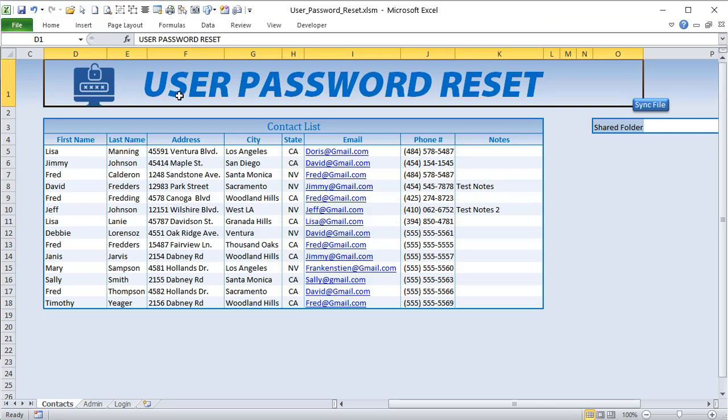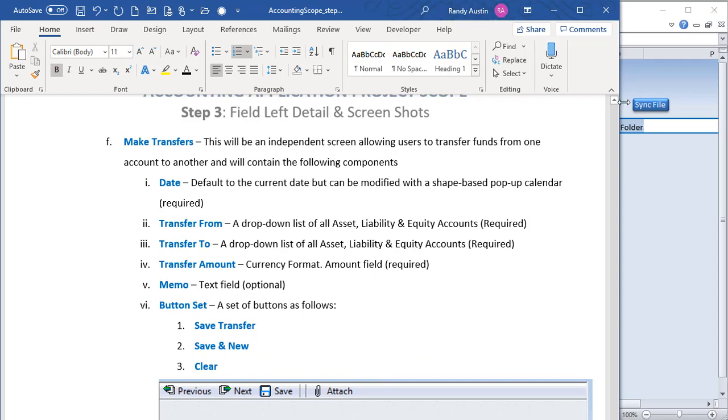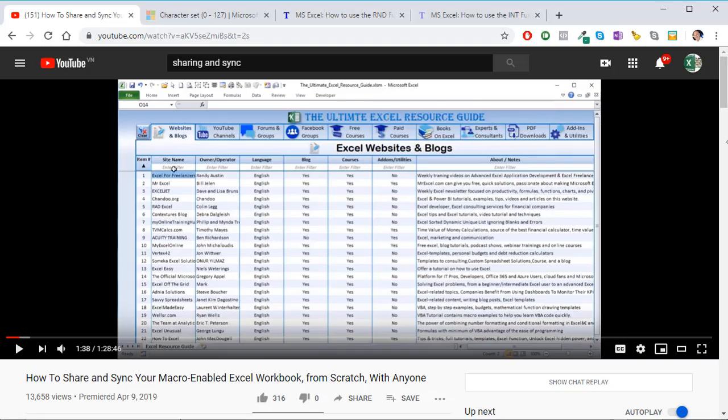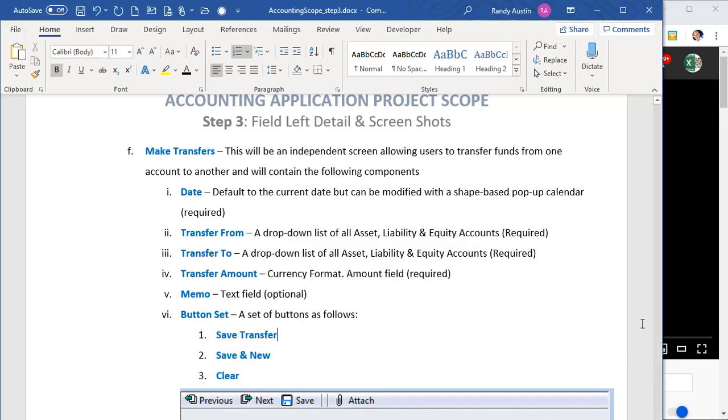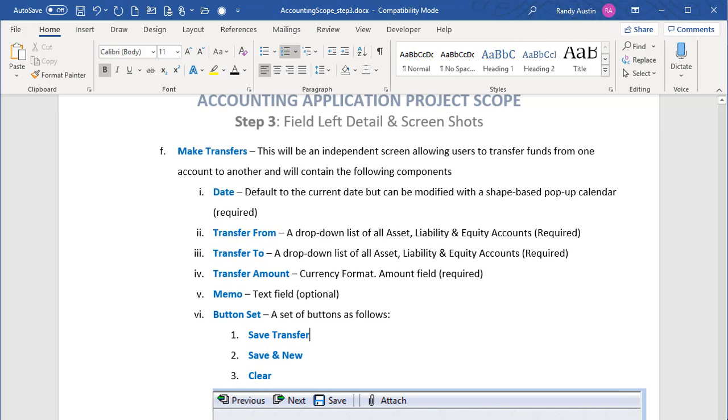In fact, we're going to be using this same type of ability to reset in our mentorship program as we build the accounting application. That is going to be an amazing accounting application. Let's take a look at the scope of this accounting application. It is massive, just so you can see what we have done so far. I'm going to teach you in this program how to build scopes. So that is going to be really amazing. As we build out these scopes right now, let's open this up so you can see the scope that I'm working on for you.